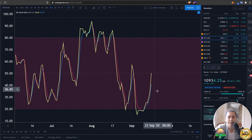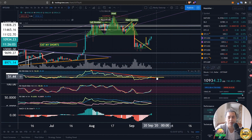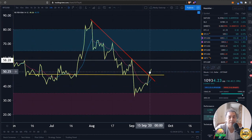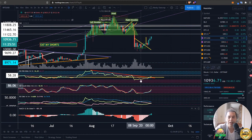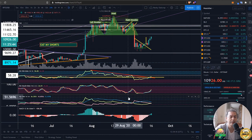Other positive things that we can look at is that we've come up here and we're testing the neutral line just now on the stochastics, and this is quite a good thing, pointing towards the top side, very much in an upward direction currently. We haven't ticked over, and we've got a green day on the candle today as well, of course, and that's positive. And as well on the RSI, we've moved up above the neutral line. Okie dokie. So, that's all good. That'll do for now in terms of the positivity.